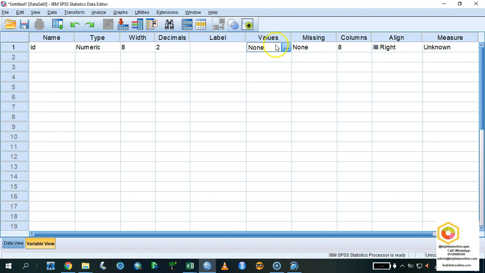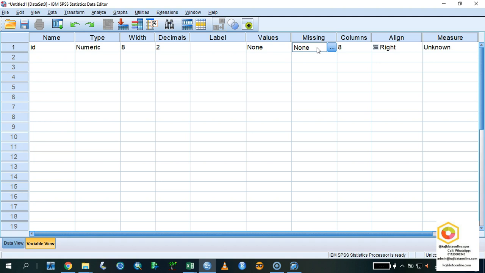The next column is called missing. What is the missing? Missing is where you want to set the missing values. Sometimes in your research, in your data that you collected from the medical record department, there is some missing data. You got what I mean? Missing data: forgot to key in, forgot to capture, the respondent neglected to give the information. All these things we call missing data. So how do you want to manage the missing data? We instruct the computer with a certain coding.